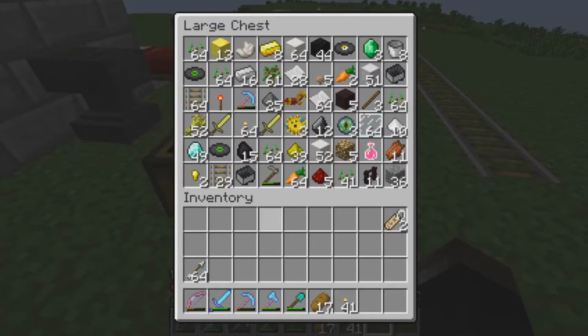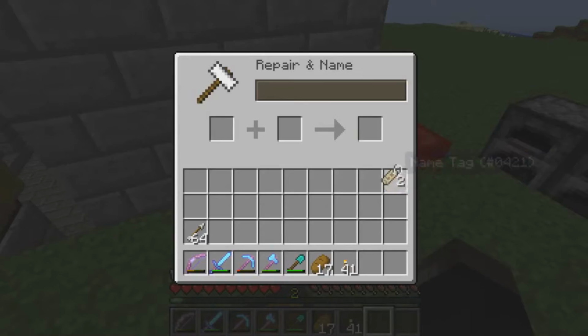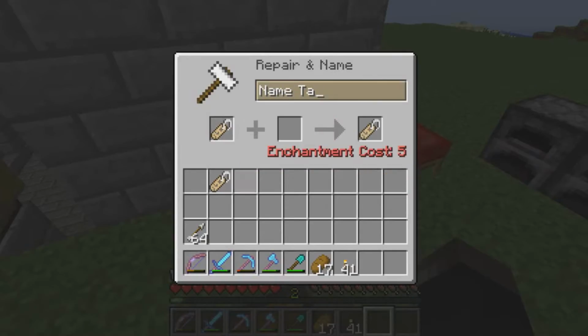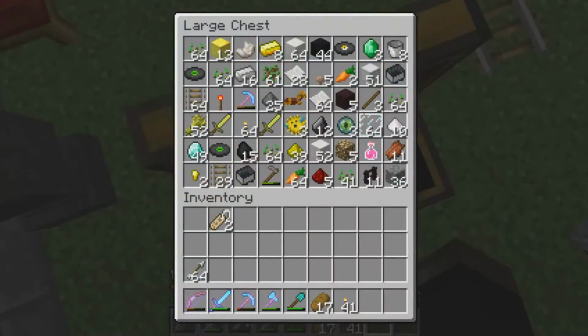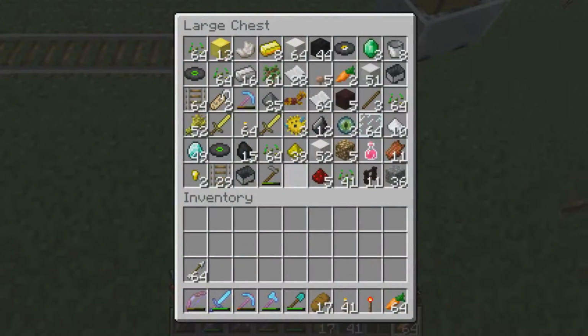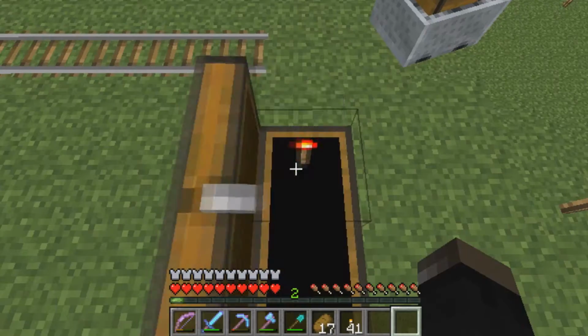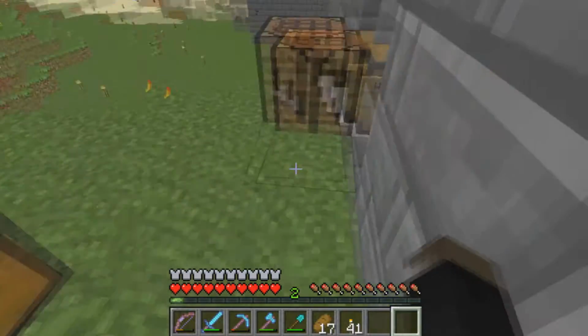I also got the name tags, and I realized that you need to put them in the anvil, and I don't actually have enough levels, so eventually we will be working on those too. Let's get rid of that. We don't need that. For some reason I can't actually eat these. I don't know why. I can't eat carrots right now. I don't get it. Okay, I don't want that.